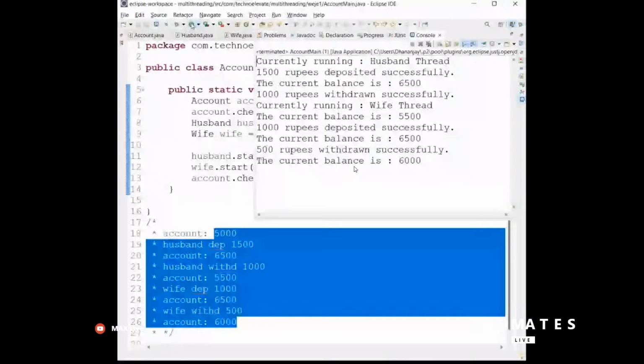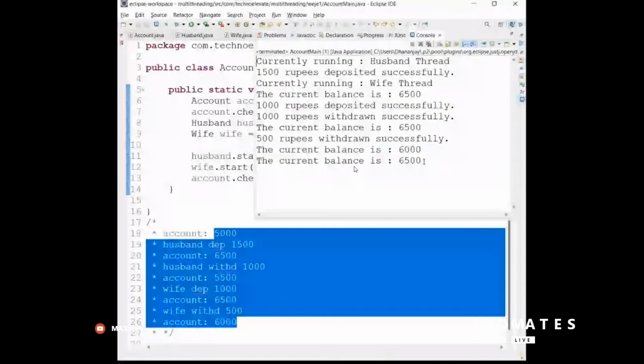So what will happen because of that? Now in the end, can you see the final balance? What is the balance coming as? 6500. But what should our final balance be after all the transactions? 6000, correct.